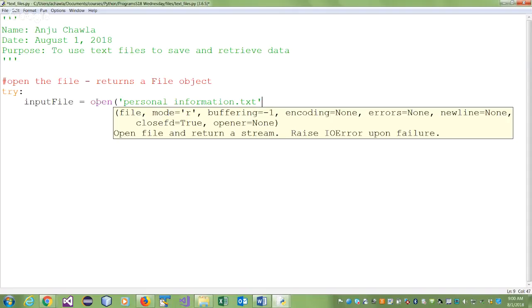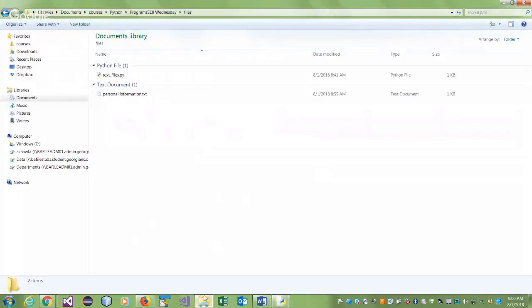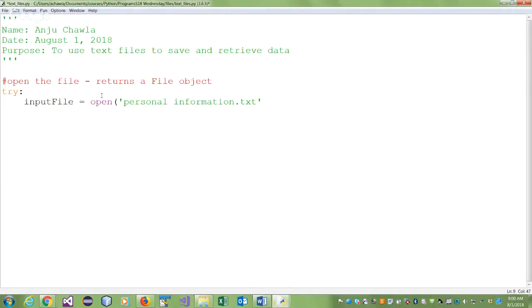If I wanted, I could have given this whole address here, and then it would become an absolute file name. So if I said open, just for the heck of it, I'll write it for you. This becomes an absolute file name. And since it has slashes in it, I'll put R in front of it to mean take it as a raw string. Otherwise, I'll have to put double slashes everywhere. So you can do it this way if you like. You can give an absolute path name or you can use a relative path name.